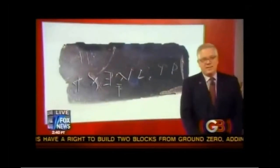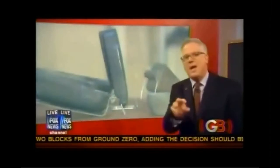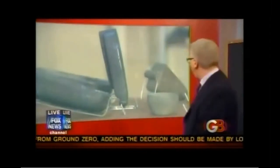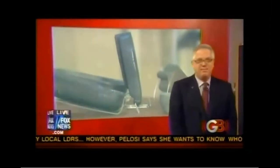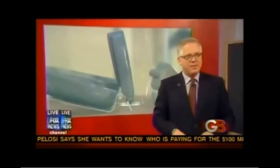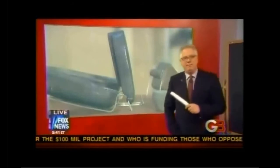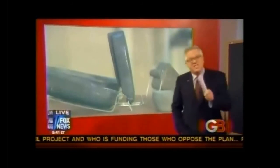Well, finally, about 20 years later, they found some rabbis living in the area, and the rabbis looked at that and they could read it. They said it was an old kind of block Hebrew, and it was a rendition of the Ten Commandments. Mainstream archaeologists at the time called this a hoax. But then just after 1900, in Israel, they found the same block-style Hebrew writing. Mainstream archaeologists still dismissed the findings.